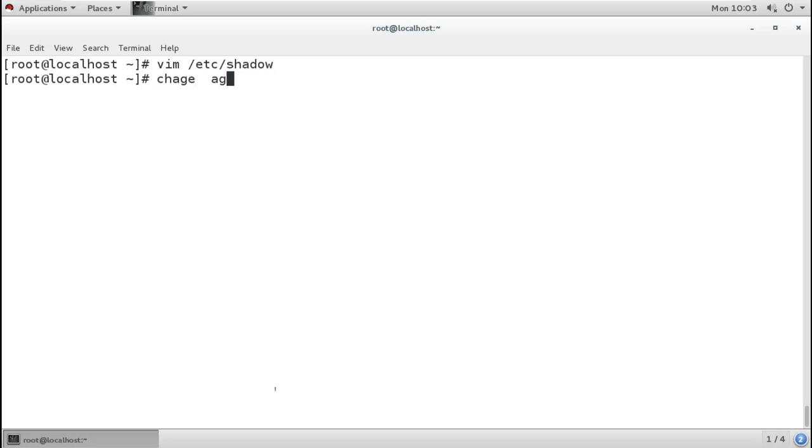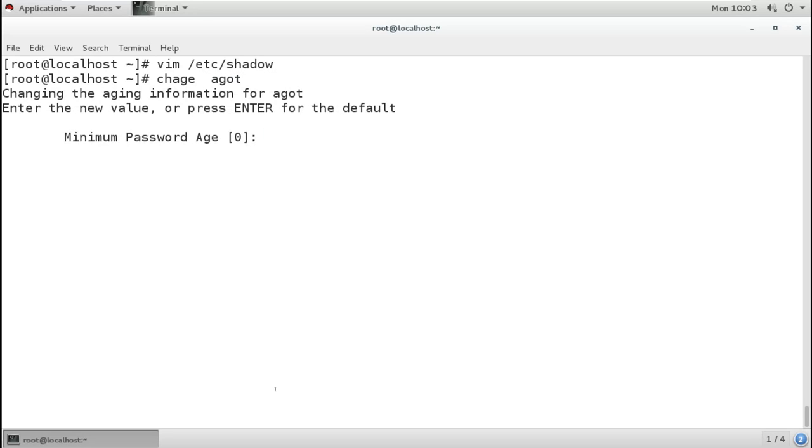After that you mention the username. Now when you press enter, it says changing the aging information for goat. It says enter the new value or press enter for the default.